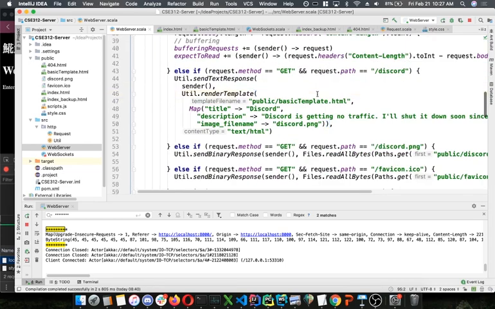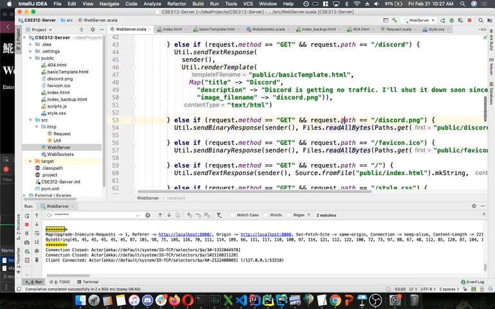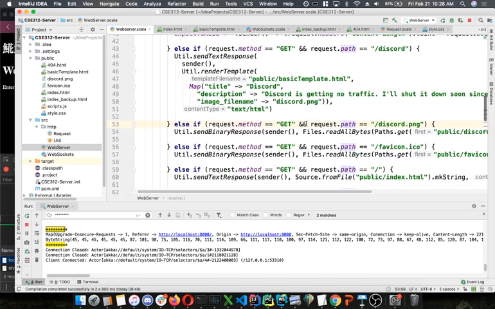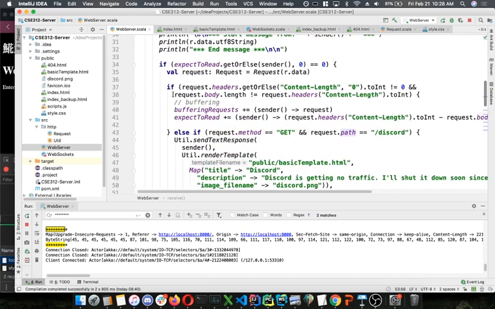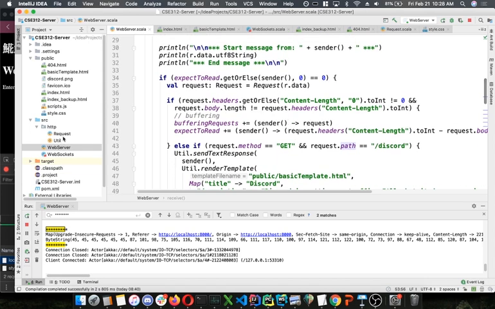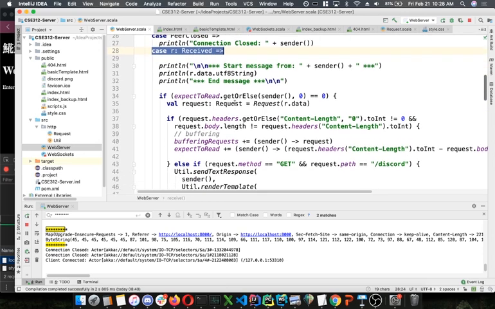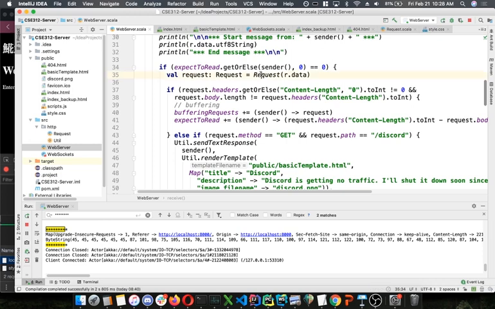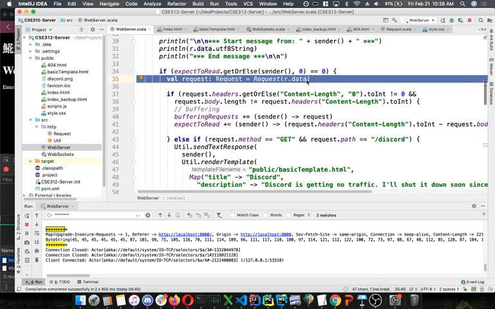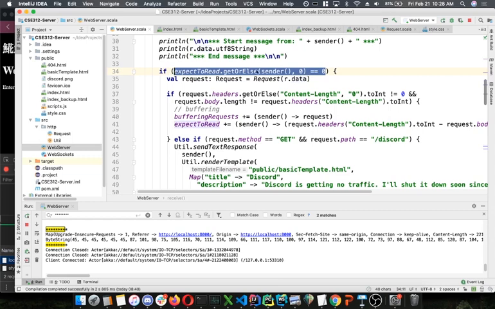This looks like I'm using a library. I'm just saying, get this request and run some code, and now just check if the path and method are what I expect, and doing my routing like this. I've said this before, but now that we're far enough along in the course that I'm not really spoiling anything, I can go into this a little bit more. So whenever I receive information, I am calling this line right here, request of r.data, which is taking the bytes of the request and processing that request, as long as I'm not buffering, which I'll talk about in a second.